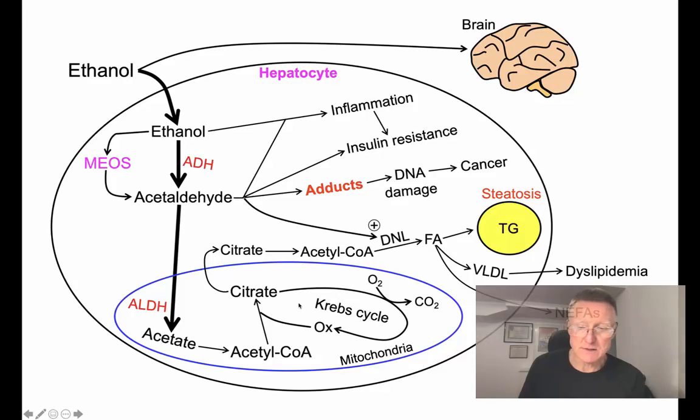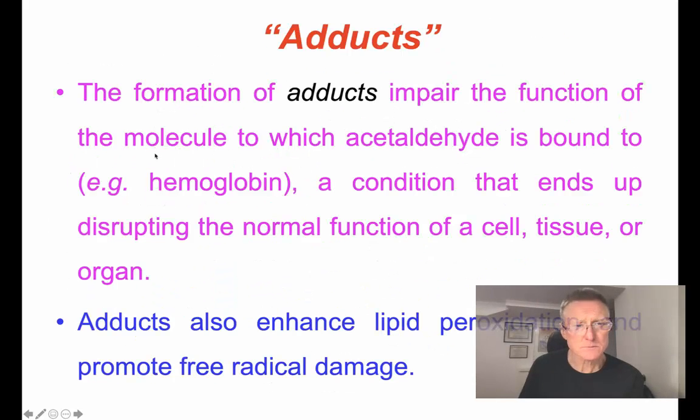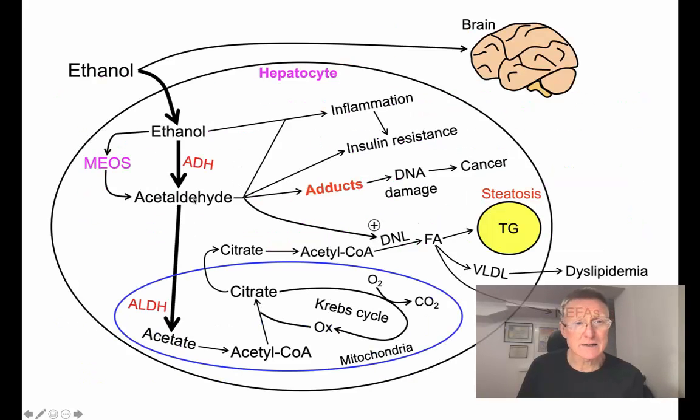But we also learned that when a large amount of ethanol is ingested, there is quite a bit of acetaldehyde and even ethanol that is not quickly processed. When it accumulates inside the cell, ethanol by itself can lead to inflammation, and acetaldehyde, a byproduct of ethanol metabolism, can be as toxic, if not more deleterious, than ethanol itself. We learned that acetaldehyde forms adducts. On its own, it also leads to inflammation. It can impair insulin signaling, cause insulin resistance, and these adducts can cause DNA damage and can also lead to cancer.